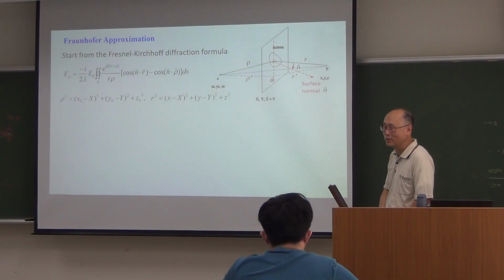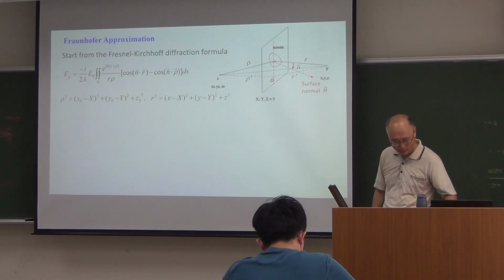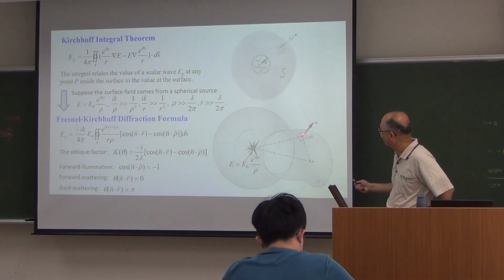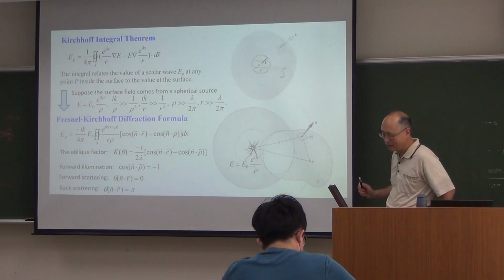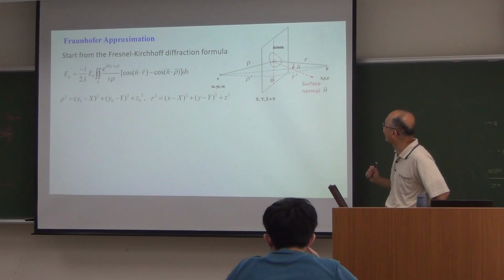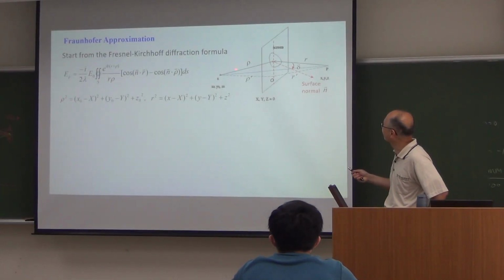Okay, it's just a definition of the coordinates. The origin is on this screen. We follow basically this construction: the origin is on this surface, and then there's a certain vector, the surface normal, along this direction. Later we're going to straighten this out, allowing S and P to be on the same line to simplify the calculation. But now we just go for the most general setup.